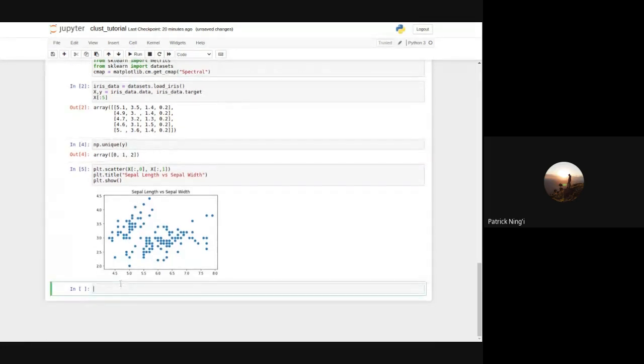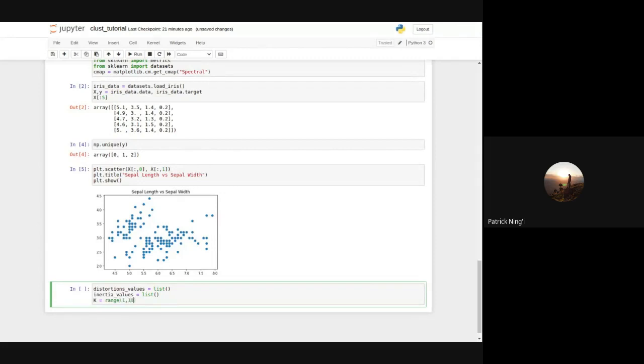So we want first to create empty lists for the distortions and the inertia. This is where we're going to put in the parameters that will be used to help us determine the optimum number of clusters.